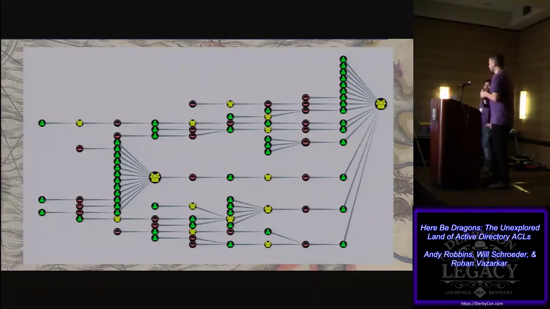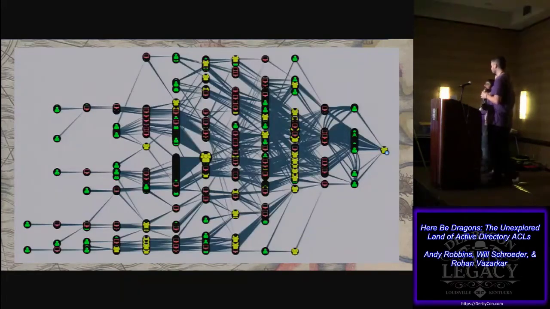Here's the BloodHound interface. This is showing you the vanilla derivative local admin attack paths from any user to the domain admins group. So there are a number of users that have an attack path to domain admins. This is before we add in the ACL relationships. After we add the ACL relationships, this changes to this. There's an order of magnitude more principals in the directory that have an ability to take over the domain admins object and therefore take over the entire directory.